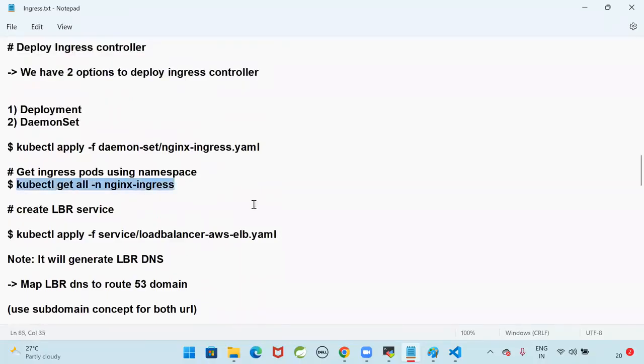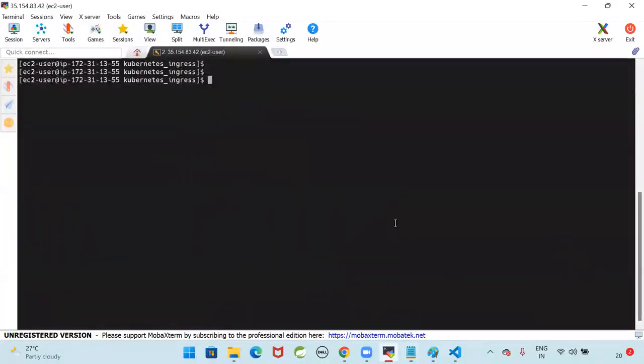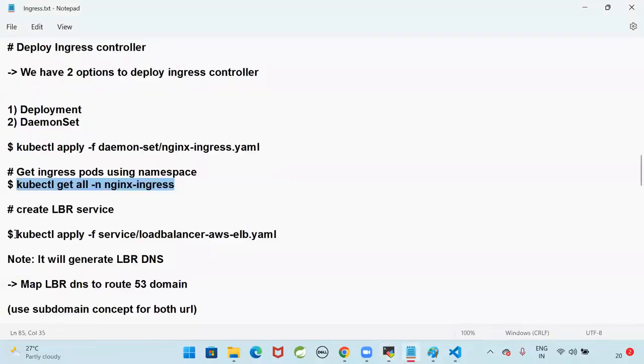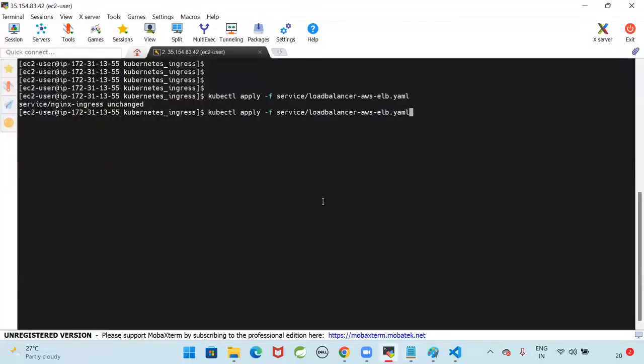kubectl get all -n nginx ingress. It is running here. Service nginx ingress unchanged. kubectl apply -f service load balancer aws elb dot yaml.